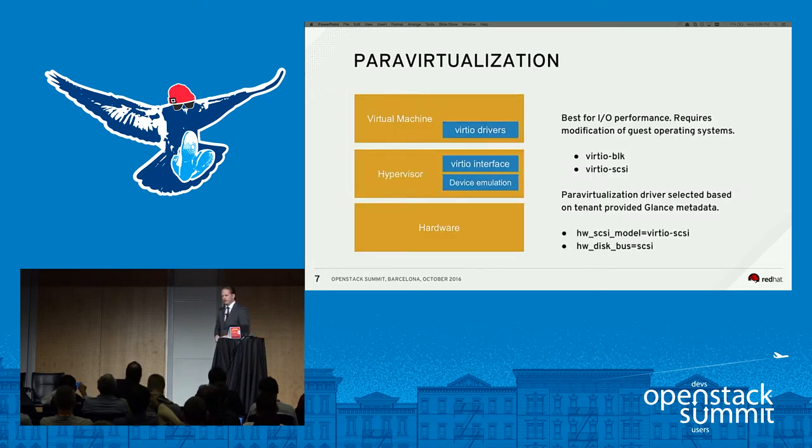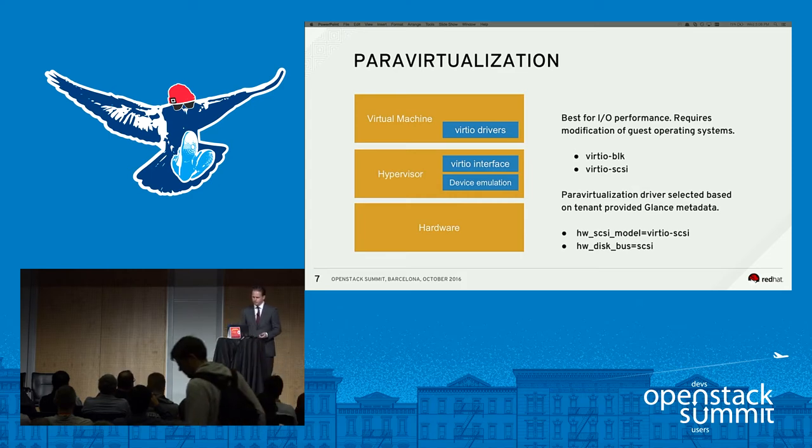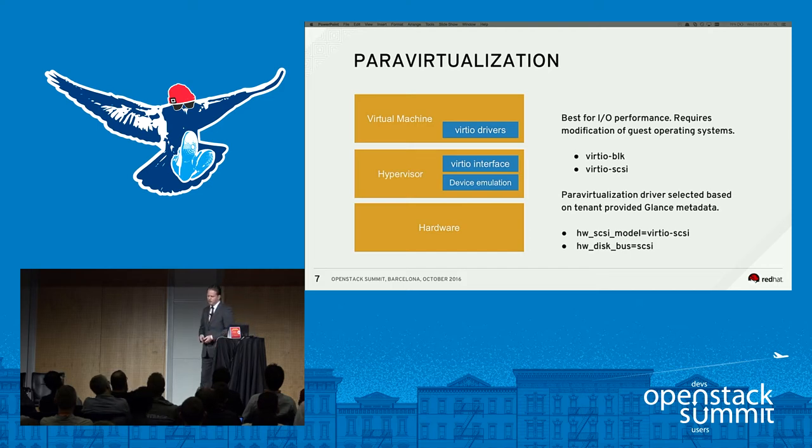Not until the advent of VirtIO and paravirtualization drivers being placed in the virtual machines were we able to see significantly better I/O in the guest operating systems, right? So now we could actually see relatively good block performance. And this works by there's a VirtIO bus interface between the hypervisor, and then there's VirtIO drivers that are inside the kernel of the virtual machine. There's a couple different methods right now. There's the VirtIO block paravirtualization driver, and there's the VirtIO SCSI paravirtualization driver. And you can choose between the two of those. The way you do that is on your Glance image, you can set properties that say, for this particular Glance image, if you instantiate a virtual machine from it, to use VirtIO SCSI, for example.